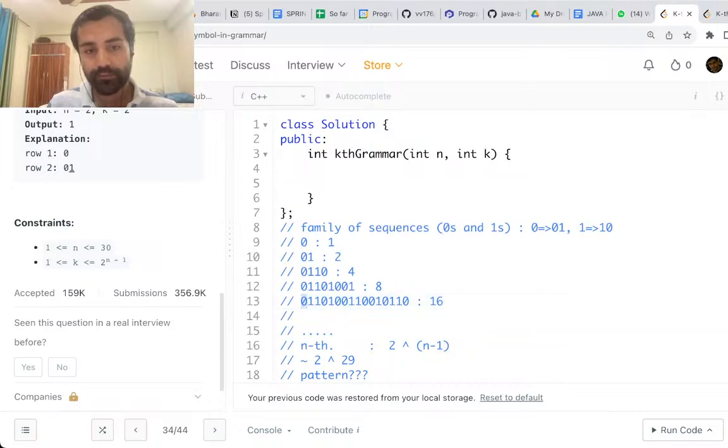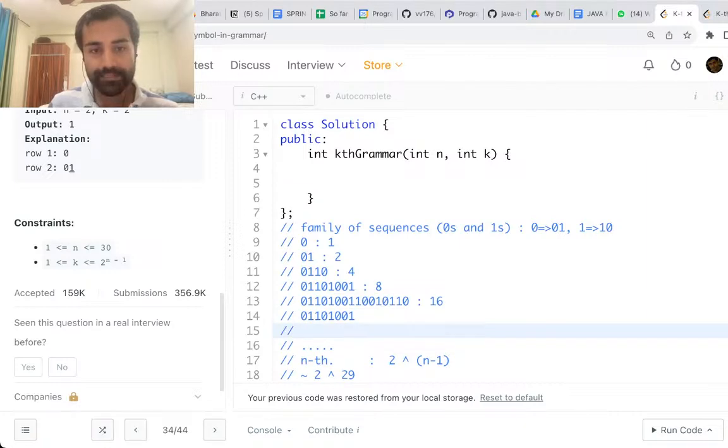Like here, when I see 0 1, I am dead sure that this 0 1 would have come because of 0, right? So inside the parent there must have been a 0, so I can replace this 0 1 by 0. Similarly, I can replace this 1 0 by 1. Similarly, I can replace this 1 0 also by 1, and I can replace this 0 1 by 0. If you keep on doing this process, this is what you will get. Now, if you repeat this thing again, you can say that this 0 1 must have come out of 0.